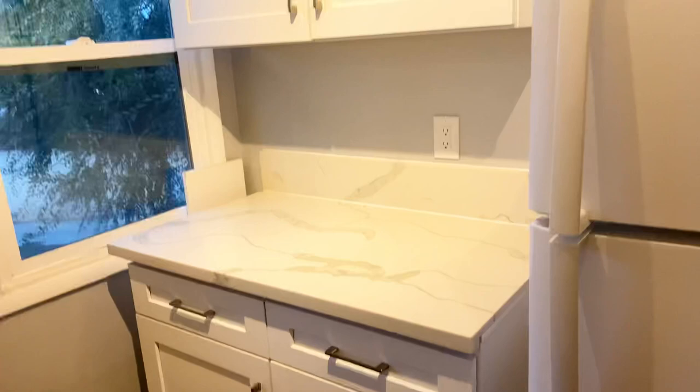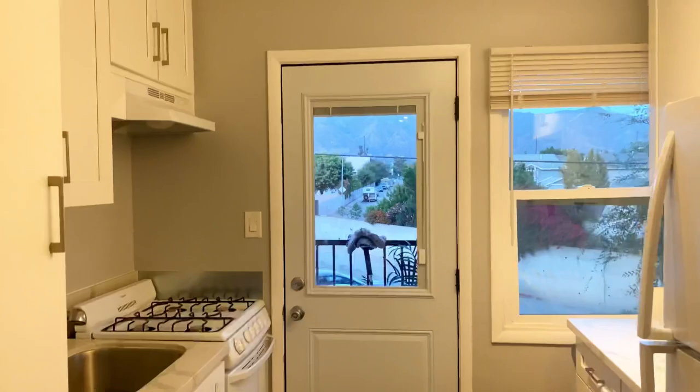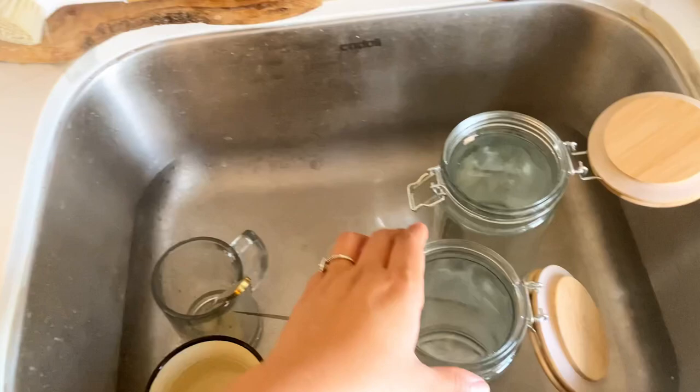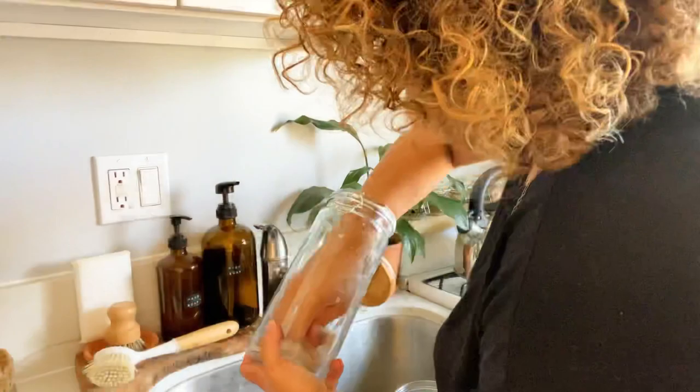So here's our kitchen when we had just moved in, before we put our stuff in here, just so you can see what it looked like before. I just bought some containers and a few other little things that I wanted to add. So I'm going to do that now, and then I'll show you guys everything.